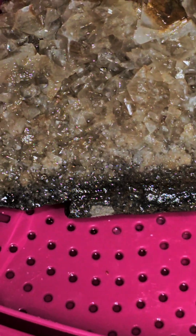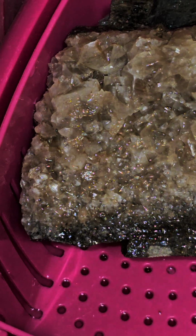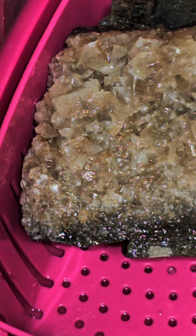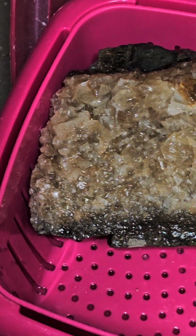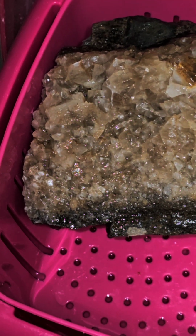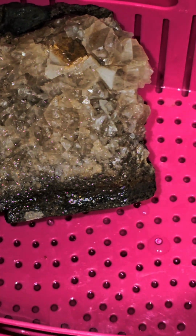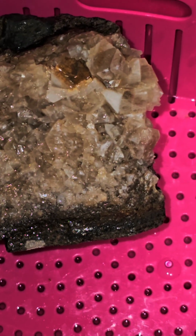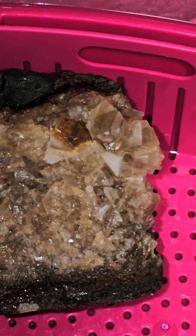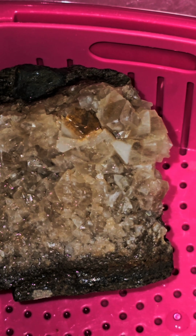That's actually really pretty. These crystals are amazing. They're very euhedral, meaning they have perfect shape, very reflective. They change colors in different lighting conditions from different angles, just very optically diverse. So these are really neat. And so where you see the pink bubbling or sort of flashing, that would be the reaction. Over here, I'm not seeing much. And notice these crystals up top. Those were the ones I suspected to be fluorite, and they are in fact not bubbling.